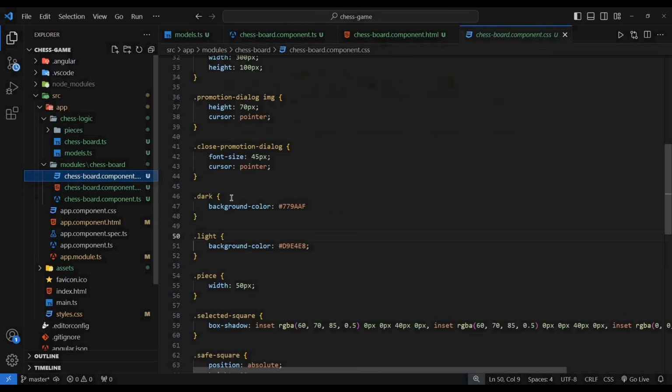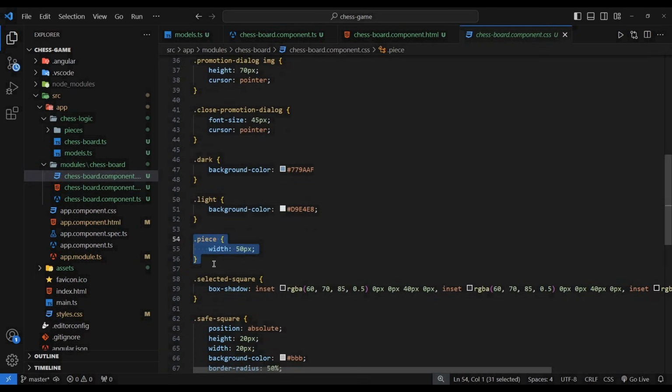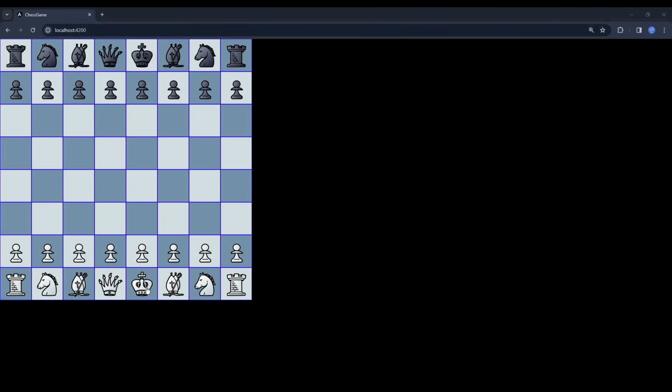And piece class is actually just setting width of 50 pixels. Now all of the pieces are on its correct positions, and now we need to create functions that allows us to move pieces and play game.